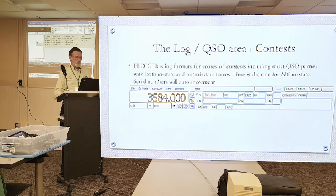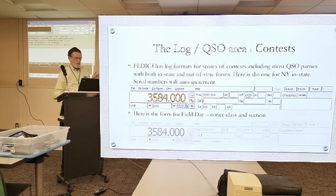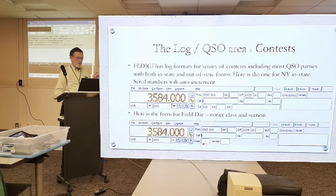Log formats. There are a bunch of contests built into Fldigi. Here's one for the New York State QSO party, an in-state member of the New York QSO party. Notice that there's a sent and a received serial number and an exchange. Here's the one for Field Day. Notice class and section right down there. So when you're clicking on words in your receive pane, it'll go call, operator, class, section.